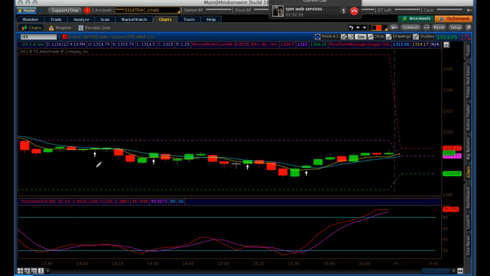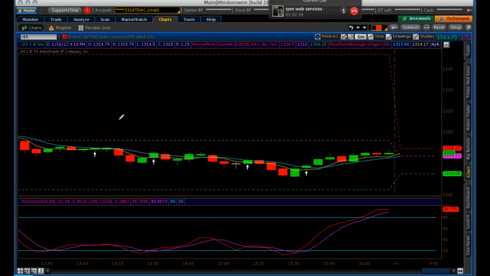Okay, we got a nice up move. Stochastics is oversold, and we got a buy trigger. Guess what? You go long, you make money. Right here, stochastics oversold. We had a nice move up, and then we closed below the pivot point moving averages. So now we come back down to the oversold. Guess what? It stopped right at the intraday pivot. I am a pivot point trader, and that is what these pivot point moving averages do.